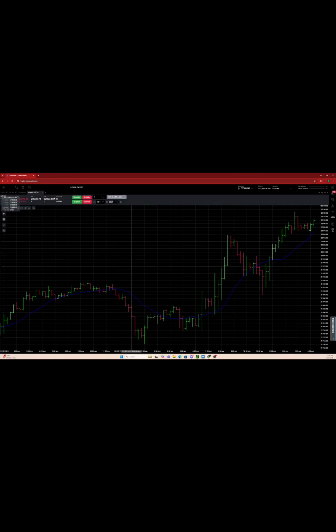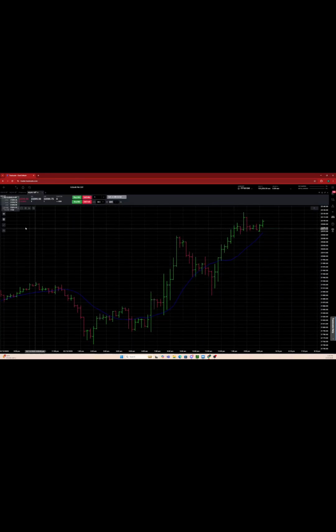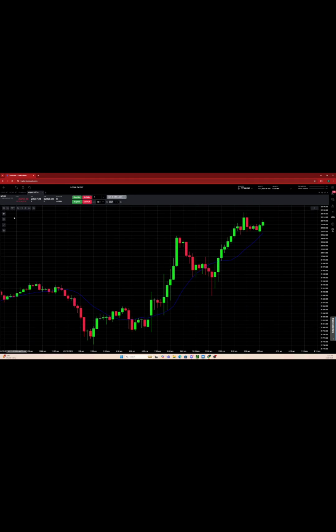Once you click on that, a new tab will appear, and it's probably going to look something like this. If you have this annoying thing right here, just come down to where it says data box and click that to get rid of it. Now, in order to change the candlesticks, go to this tab right here that says bars, click on that, and then choose candlesticks.